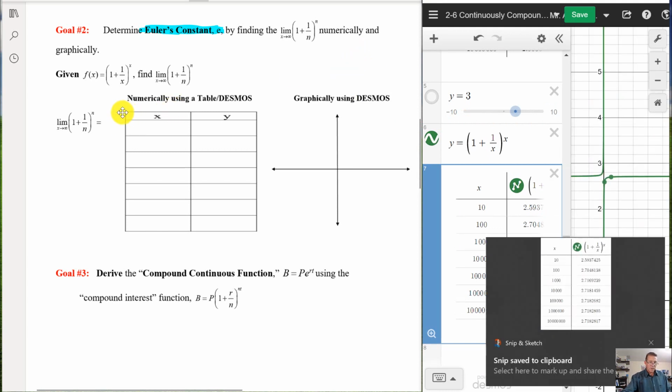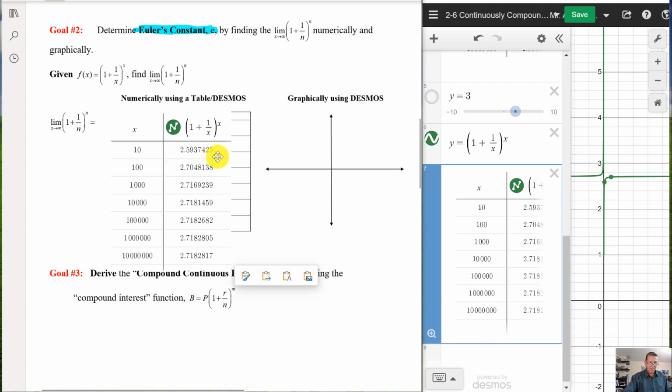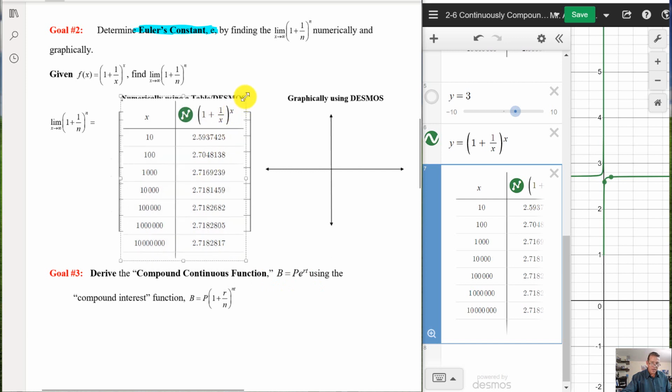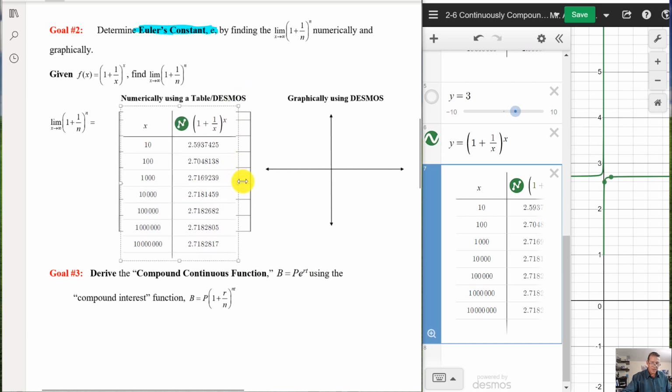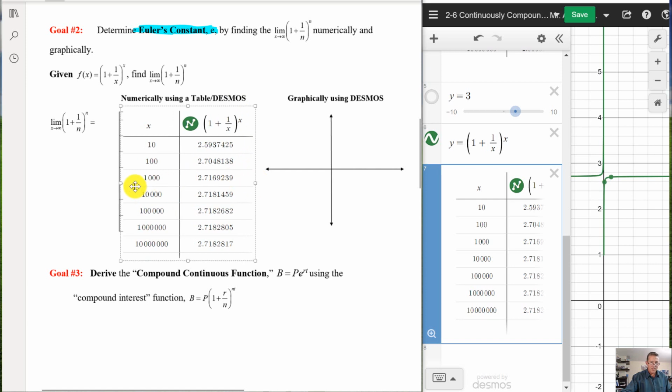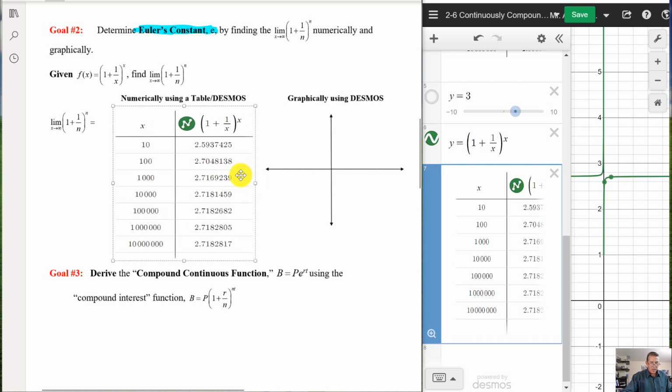So you guys type in the numbers from Desmos. I'm going to just paste it in because I have technology here, and you guys go ahead and pause the video right here, and then go ahead and record those values. Make sure you pause the video and record them. All right, so this is what we get when we use Desmos on the values here.